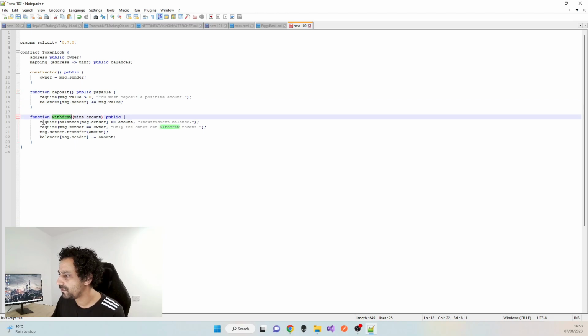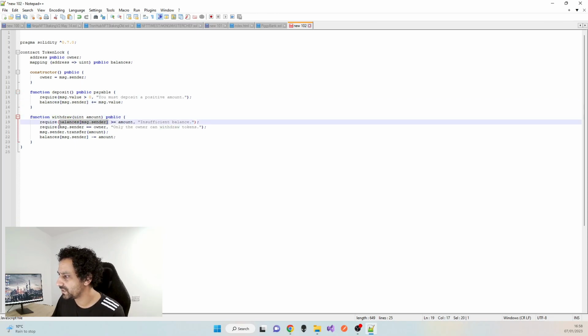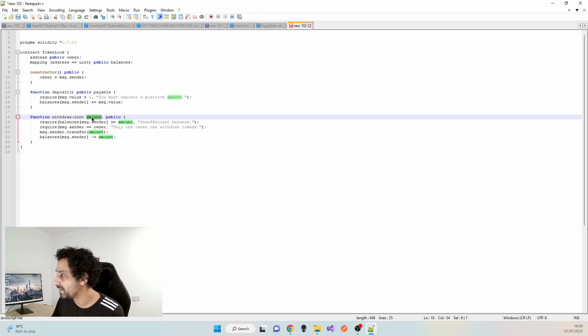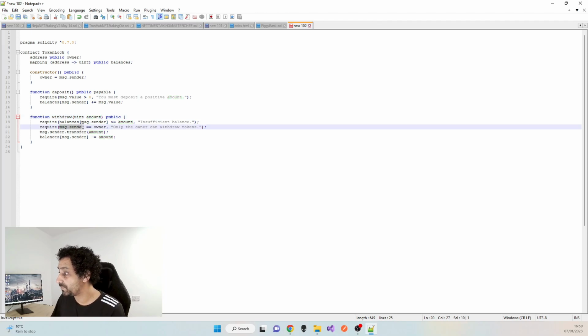So the withdraw would require that the balance of the person using it is more than or equal to the amount being requested from it. Here we have a require method which makes sure that the person trying to use the contract is the owner, and then it says only the owner can withdraw the tokens, which is the way I would have done it.